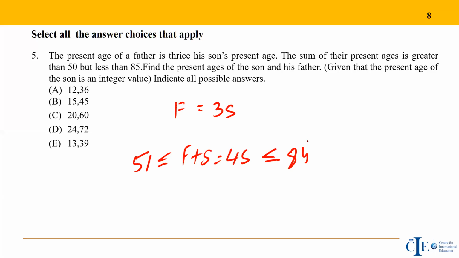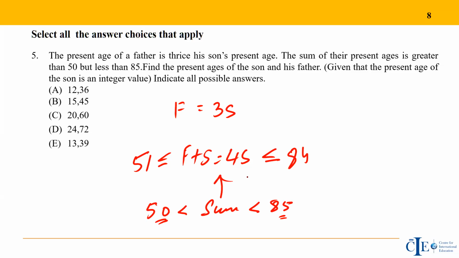Generally, at that strictly greater than thing, I actually skip that part and write it as greater than or equal to with the next number. So I'll not say strictly greater than 50, because sometimes in a hurry, if you see 50, you might end up accepting 50. So instead of saying greater than 50, start from 51, and less than 85. Instead, less than 85, because if I write that the sum is 85, then in a hurry you overlook that it's not equal, it should be strictly greater than, and you may in a hurry accept either a 50 or an 85 there. So convert this to this. It's simpler. Right.